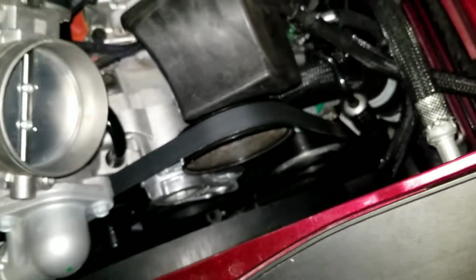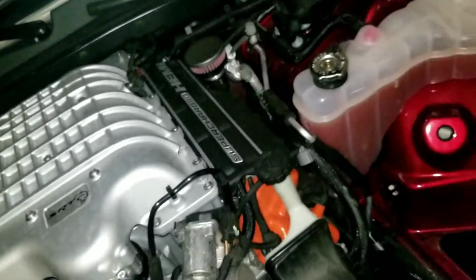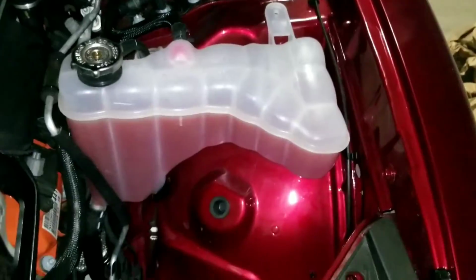Damn, look at that throttle body though. Had to get that big throttle body to replace it. So yeah, on with the procedure.